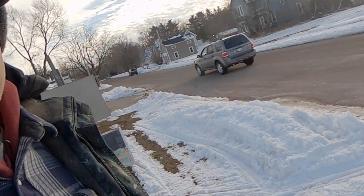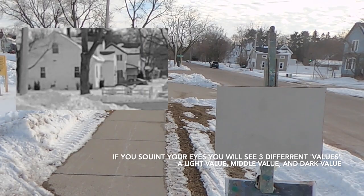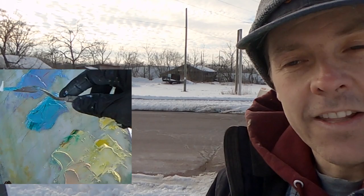Hey, cool guy. It's good to be able to remain flexible, so as these clouds roll in, it's not going to be quite the same effect as what I set out for this afternoon. So I took time to observe my subject matter in terms of value. I'm always thinking about the value before I mix the colors, but if you just look at the scene, and I'll put it up there in black and white, you'll be able to see the different values that I had to work with. I've mixed a few colors that are very light in value. Even though there's hazy sunlight, there's still some areas that are being touched by that hazy sunlight. And that's these three piles of paint right here.